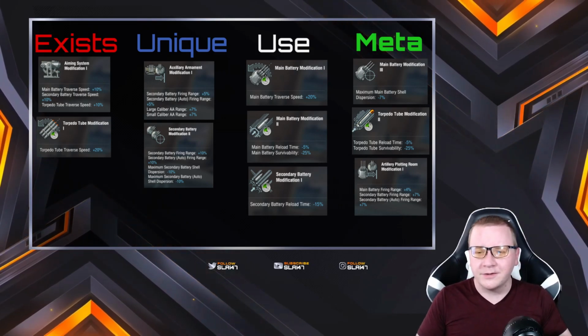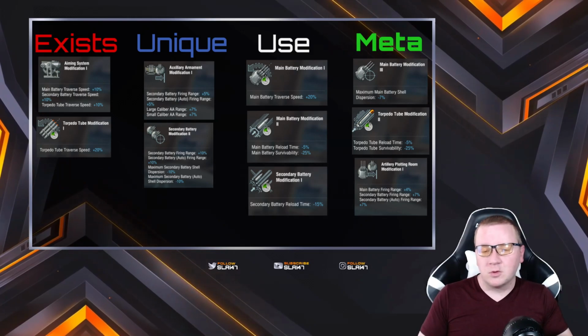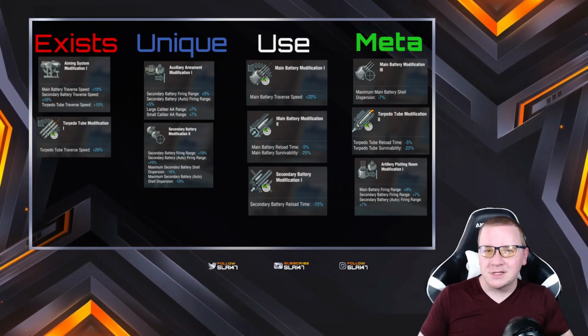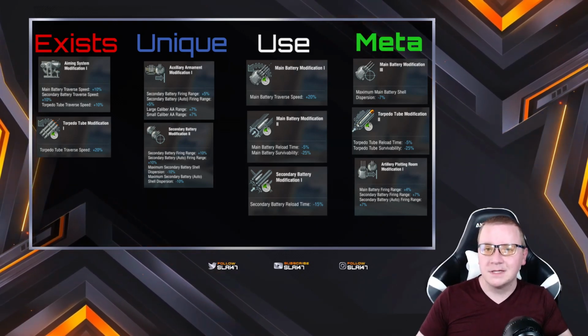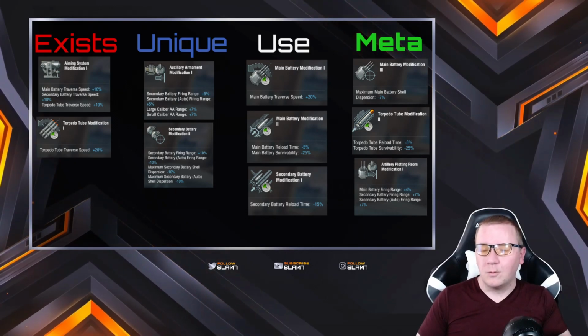Finally, artillery plotting room, modification 1. If your ship feels accurate enough, give it more range, and that's fine. That's perfect. It's a very rare equipment to have on a ship, so you'll see this very rarely, but if you feel like the dispersion's fine, this is also a very good meta pick. So hopefully this helps you figure out where to put and what to put into your weaponry slot.